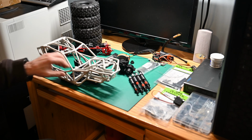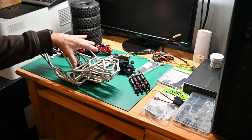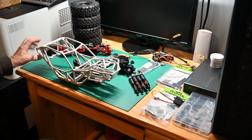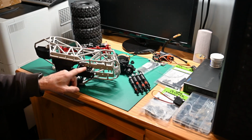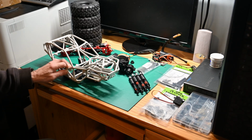One of the things I could do is you could pick orange, black, or this gray, which was the kit version. And I kind of liked the gray. I saw a couple of them, but I ordered the black fuel cage, and this is a receiver box. So I wanted to tweak it out myself.